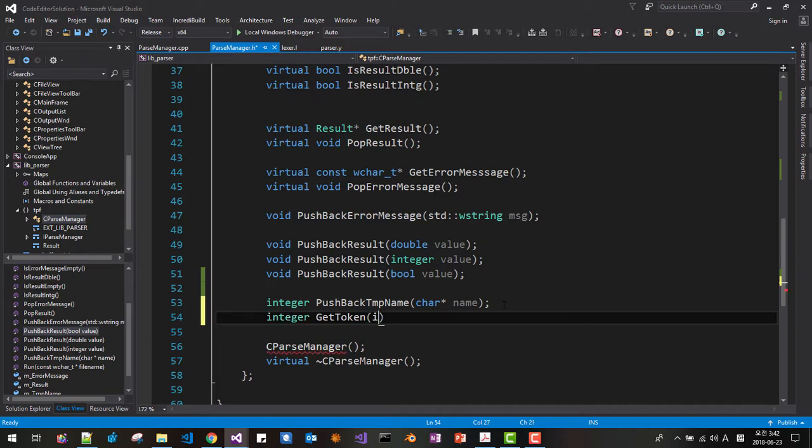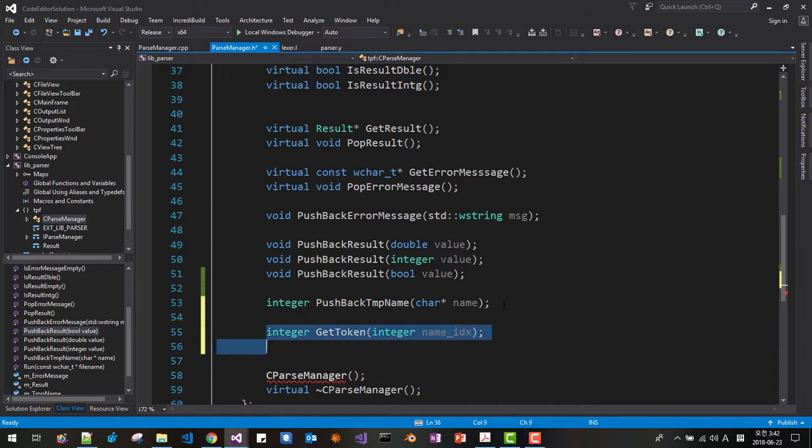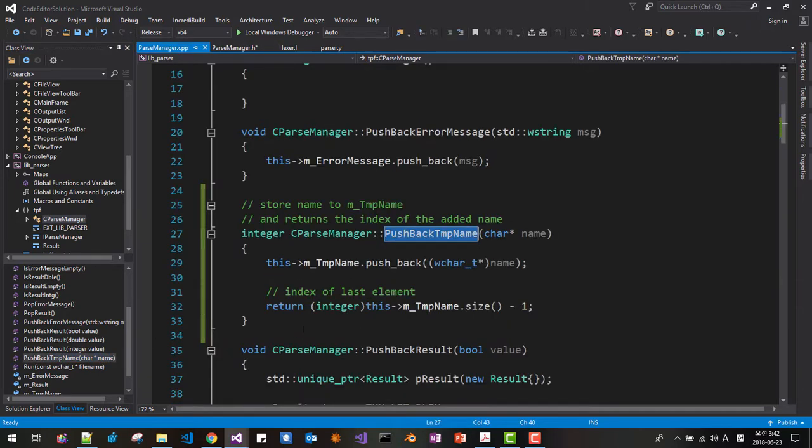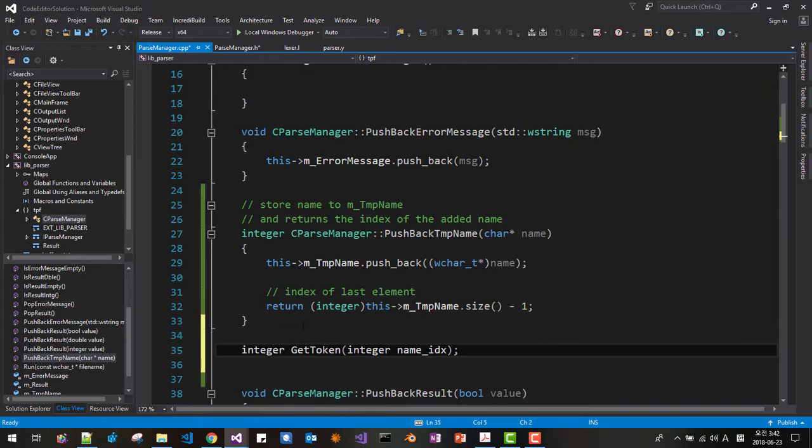We'll say int is index name idx. Now we copy this and put it anywhere. I will just put it here. Okay, now paste it here. Copy this.